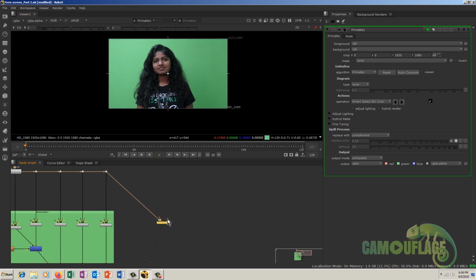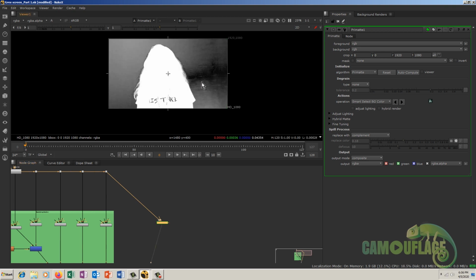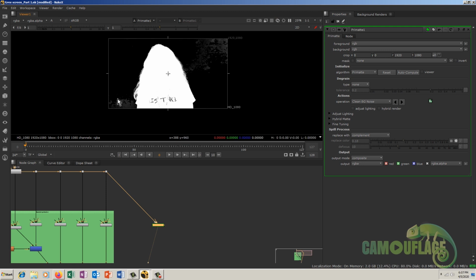And this pre-matte, personally I don't like it, because it's a one-way use. If I select pre-matte and go here, press Ctrl Alt and click, I have removed it. Now if I press Ctrl Z, it will not come back. Got it? So it's a very one-way correction. So after doing smart select background, now go to clean background noise and just press Ctrl Alt and drag and start removing this background color. If you press shift, you can cover more areas.